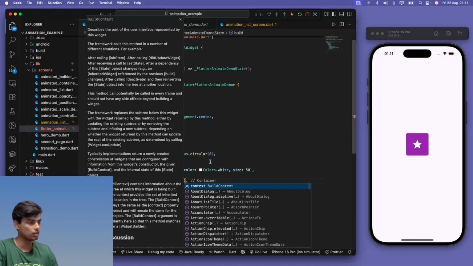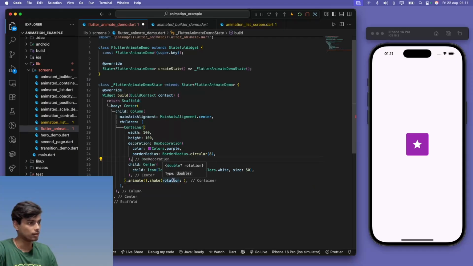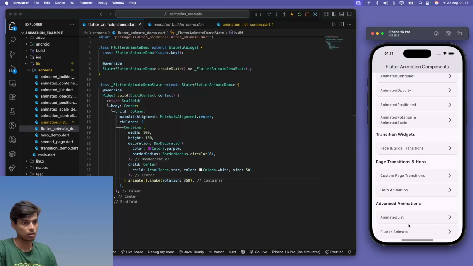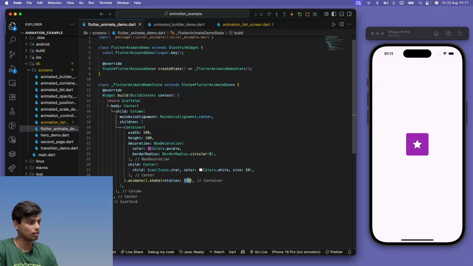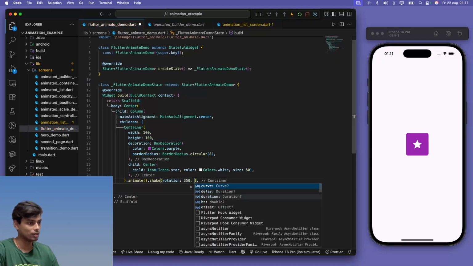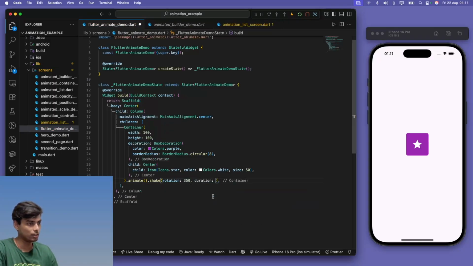Rotation. What does it take? Double. Say 360. Okay, cool. We can also call interval, I guess, or duration.